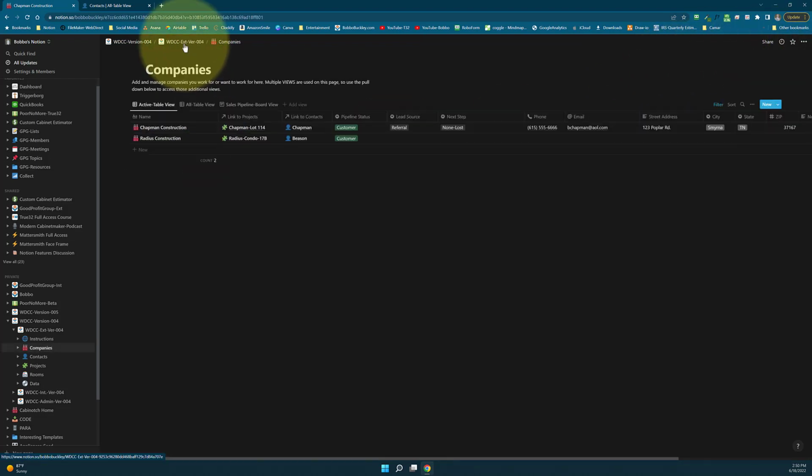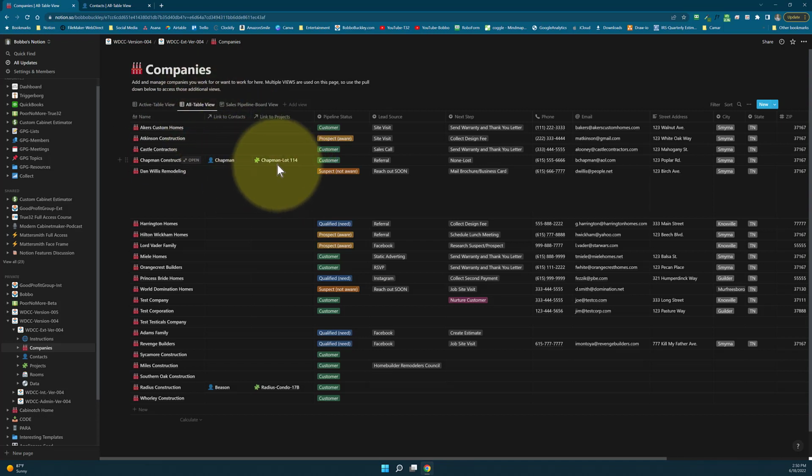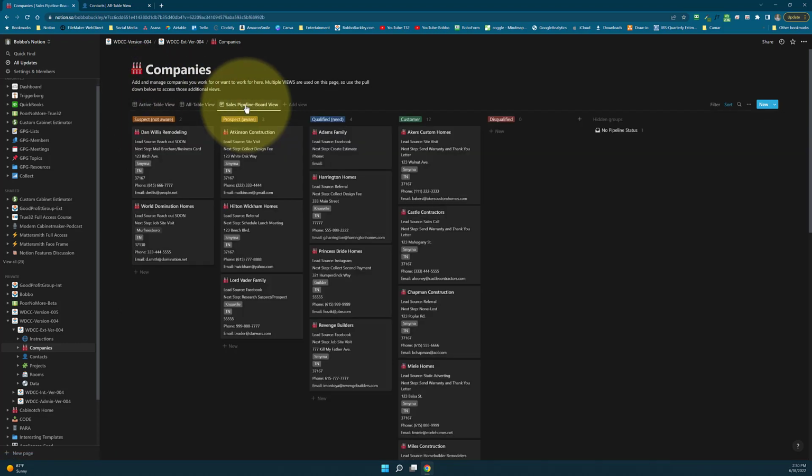And then back on the company's page in these views, again, this is the active view. These companies have an active project. You'll see here in this all view that only those two have an active project. That's why they don't show up here and they do show up there. But this sales pipeline, this is a good daily reminder. This is also going to show up in your dashboard. Every morning you would go look at your dashboard. We'll look at that fairly in depth when we get to that course.